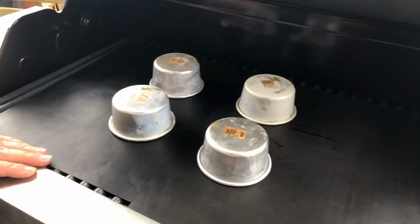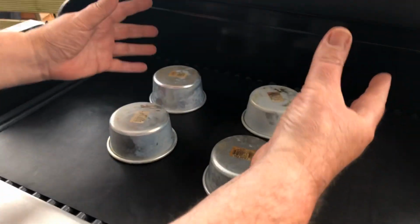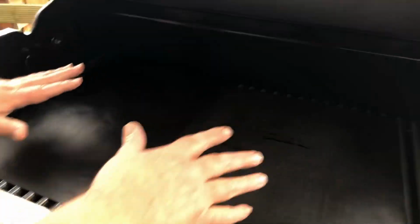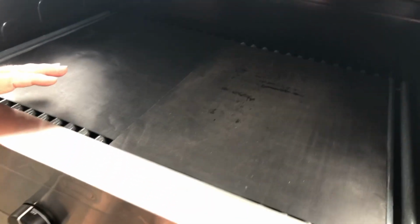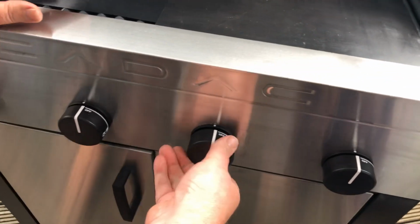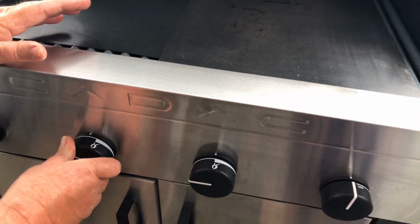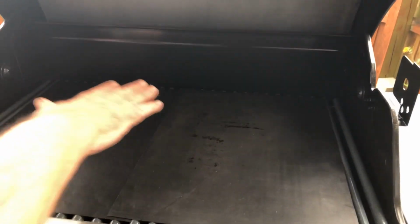Finished? Okay. Just a little bit, enough so you don't get that burn, but you can use that oven space. So what we're going to do, we're going to fire it up, bring the lid down, set it as an oven and get it hot. So we're going to use these two middle ones again. So two middle ones on, that will get nice and hot.